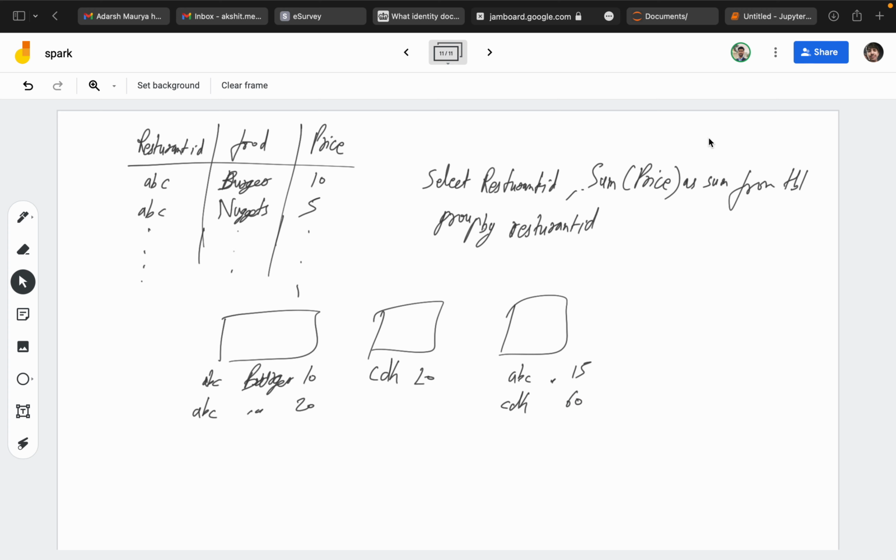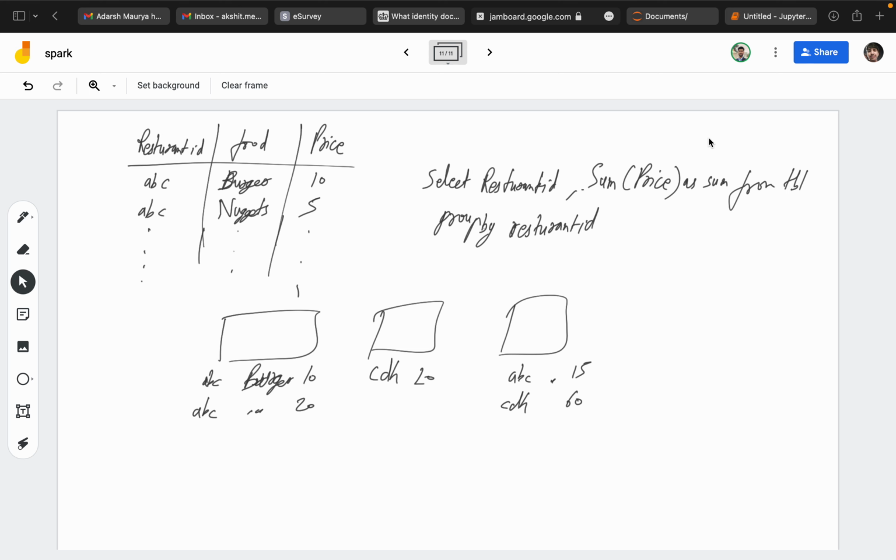So we wanted the sum of all the prices. Since this sum is an aggregation, we cannot perform it on the map side because we need to aggregate the records. One record is dependent on another to perform the computation, so this will be done on the reduce side.